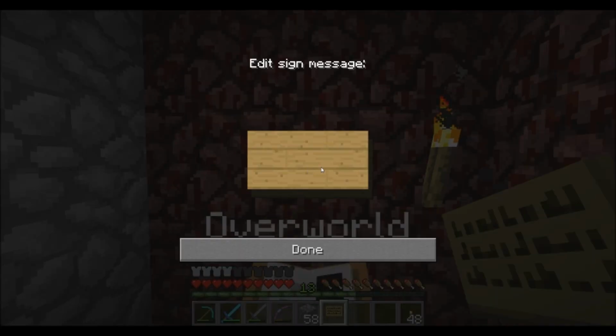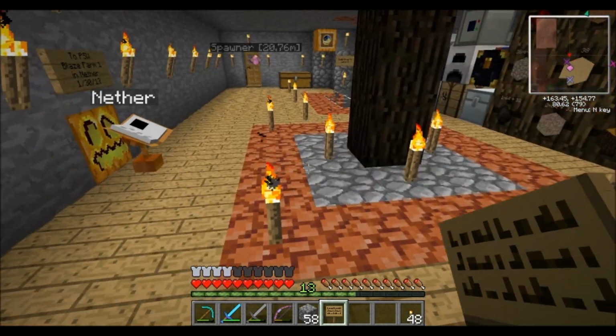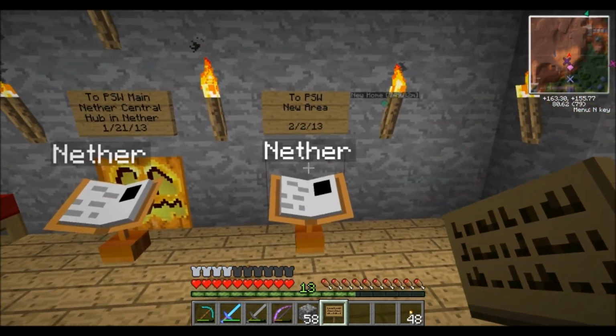And I can throw down another sign right here that says to PSW main base. Main base, 2/13. So yeah, it's that simple. Now whenever we want to go back and forth, we can just click on this instead of walking down our hallway and getting to that new spot.